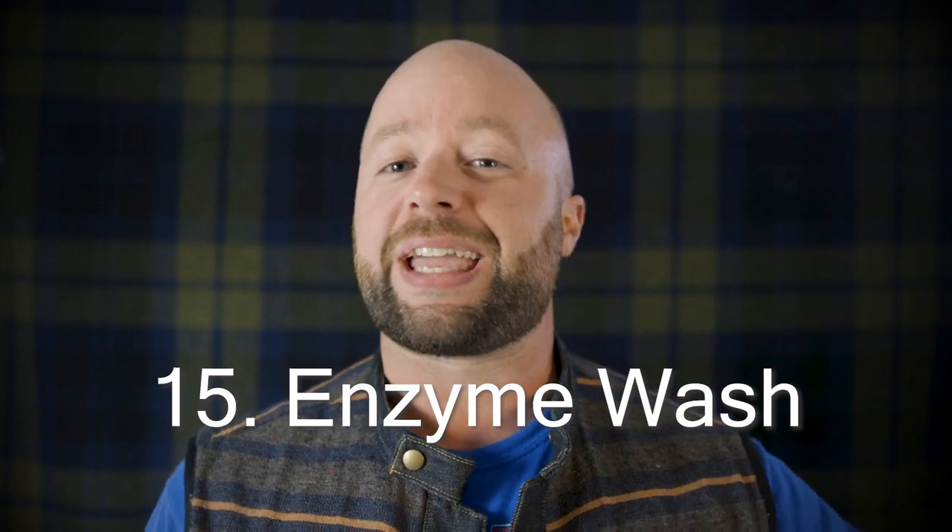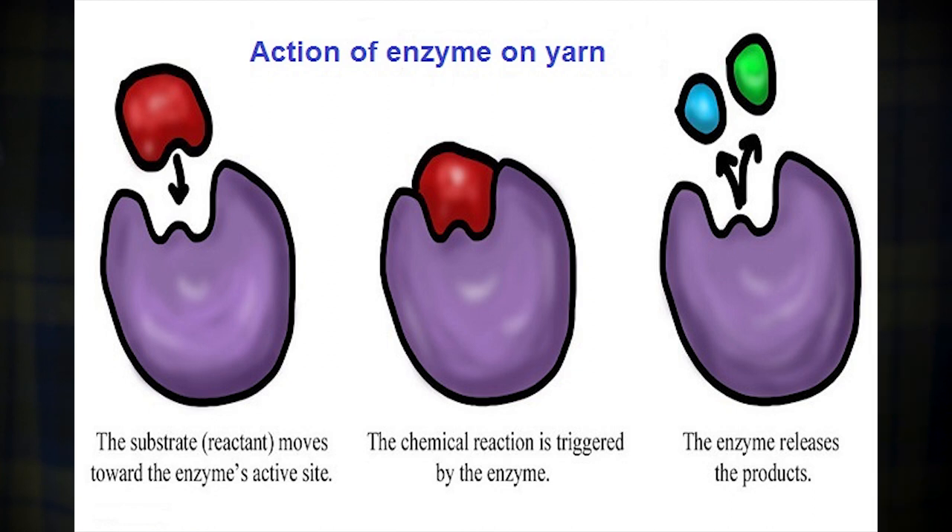Unsanforized jeans will shrink up to 10%, so you're talking about shrinkage in both directions. You put them on in the beginning and they're going to feel a little bit baggy — then you wash them, and 10% from what you started with is quite a drastic difference. So this is something not really for the uninitiated — I would not say it's the best thing to get for your first pair of denim. But for somebody who's had a little bit more experience and wants to go through the experience of shrinking denim to fit, it's a pretty interesting experiment. You may also see that your jeans were enzyme washed. This is a treatment process, much more friendly to the environment than stone washing or acid washing. Enzyme washing breaks down the cellulose found in indigo dye, making it a lot softer and better feeling when you put it on — not really scratchy and rigid.